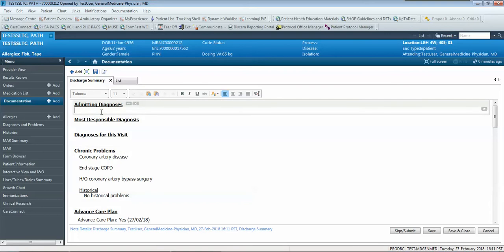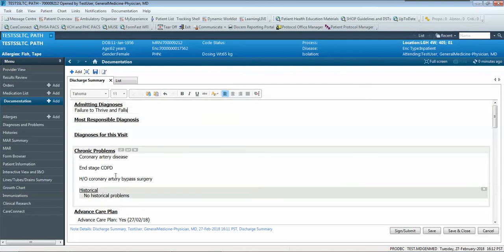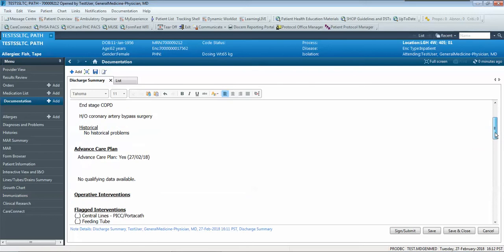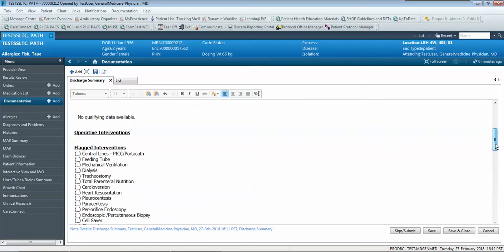For this patient, there's no admitting diagnosis. So I'm going to write in the admission diagnosis, and I'm going to fill in anything that's applicable for this patient.